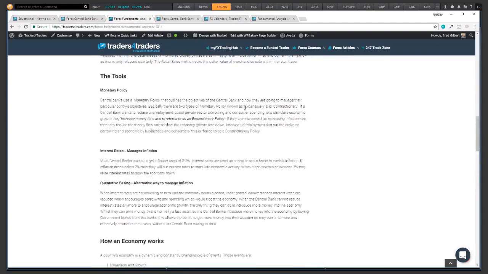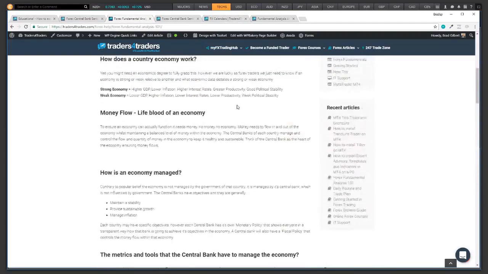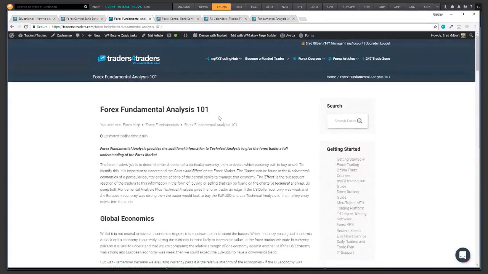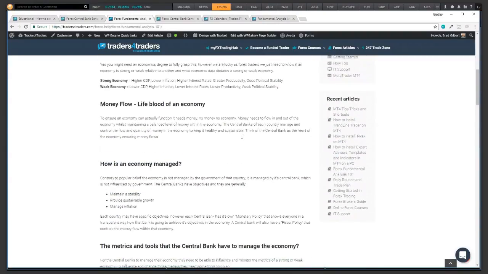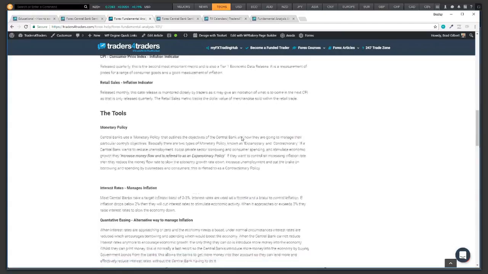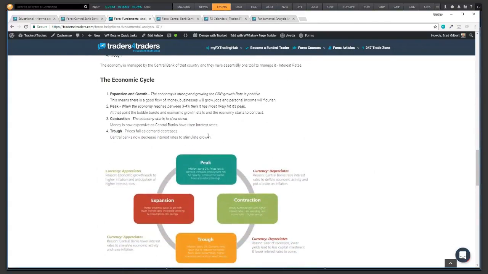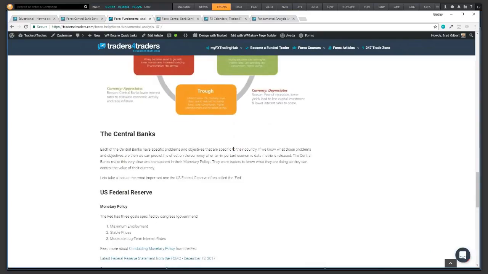Okay, so as I said, we'll send you a few of these links. This is the Forex Fundamental Analysis 101. You can go through this and have a look. We'll explain in a bit more detail how the economies work, how the countries work, the metrics, the tools, and then the economic cycle. And then you can get a very good idea around where the direction comes from. Once you understand that, it becomes easier to work out what the central bank sentiment is, which is key to direction, and then where those economic numbers come in. And that's where you'll find the best trades, when those economic numbers are aligned with the central bank sentiment.